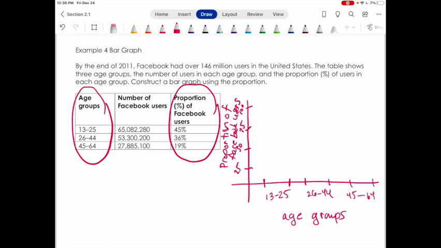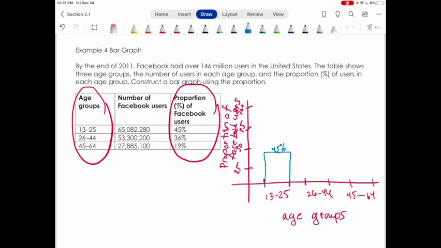Okay, so now when I draw my bars, the age group from 13 to 25 should go up to 45. That's my percentage for the proportion of Facebook users in that age range. So when I make my bar, it's going to come up to 45, just a little bit before 50. And a lot of times with bar graphs, you don't have to do this, but you'll actually see right above the bar what that height is actually coming up to.